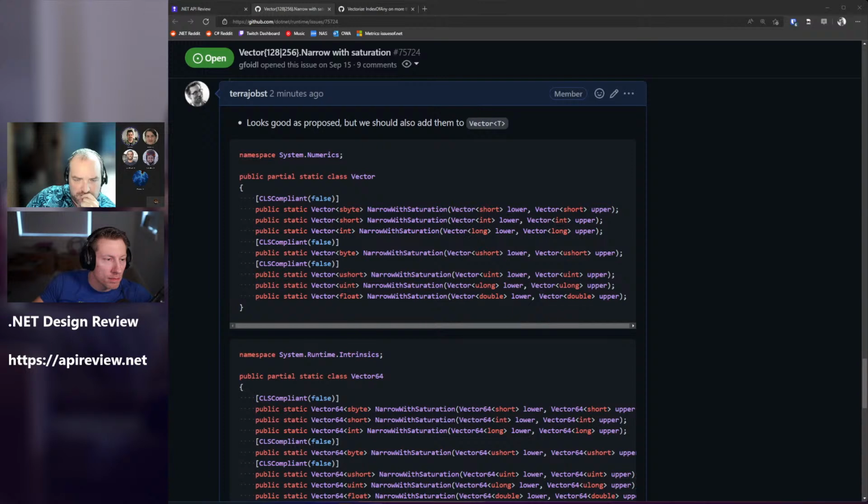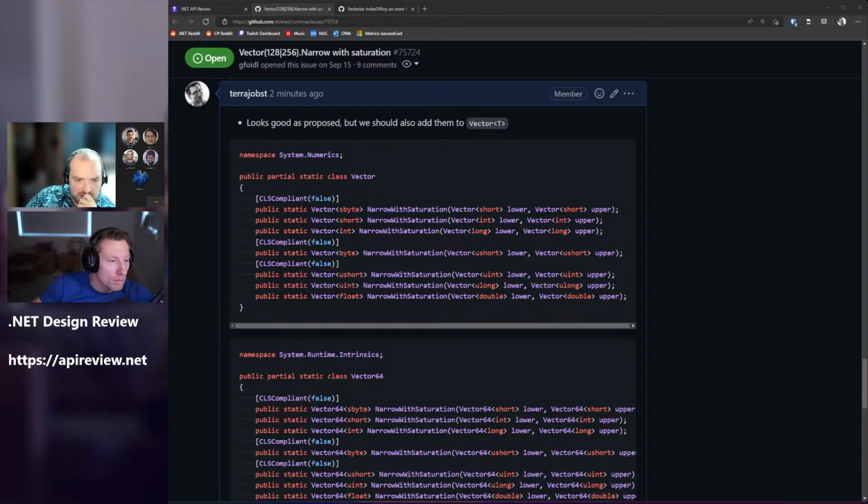And I don't know how to reconcile that with the API shape that's being proposed here. So these APIs are just doing the narrow with saturation from same sign to same sign. And I believe on AVX-512 there are new APIs that do exactly this as well. And then for the case of going from signed to unsigned or unsigned to signed, we'd have to discuss that in the future.